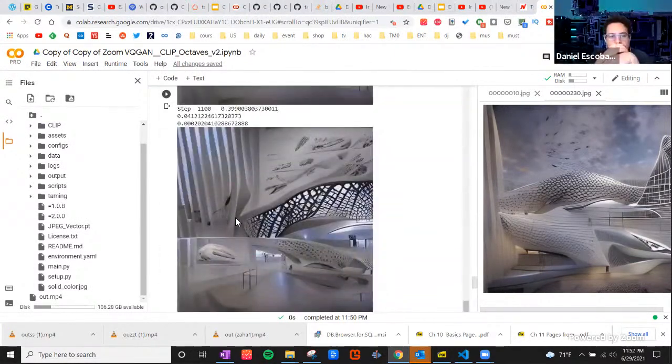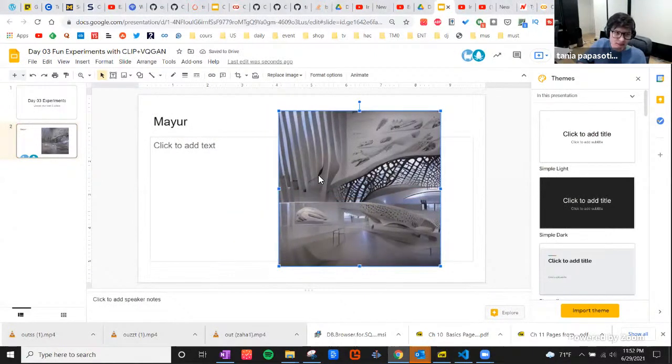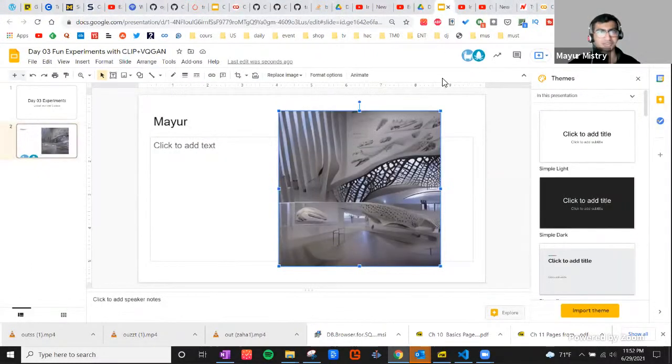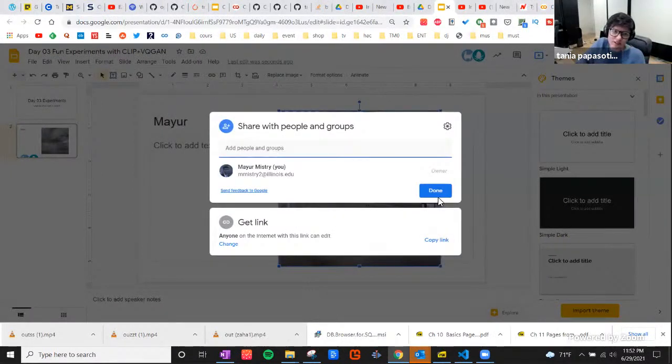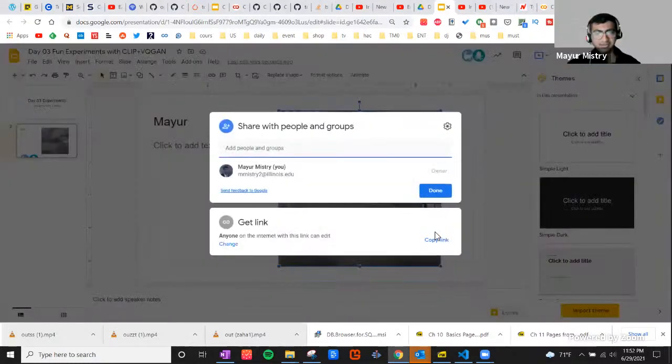Mayur, do you want to show how to change the augmentations, like the panning, and how you can change those settings? And before that, can you please share the doc link? Maybe you did before, but I missed it. Oh yeah, it's here, I found it. It's a little bit up in the chat. I will share it. Yeah, I got it.